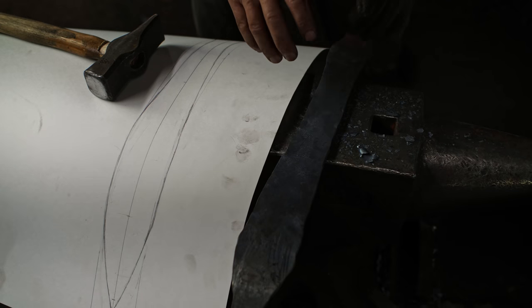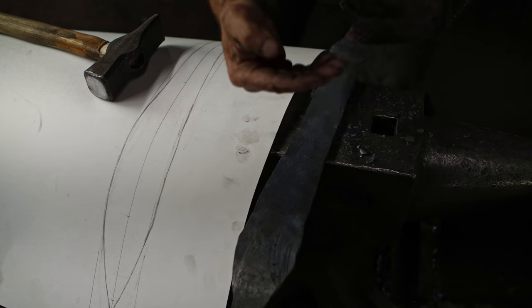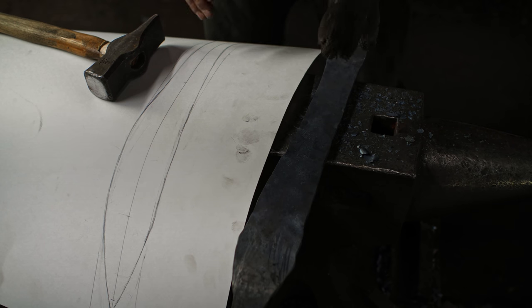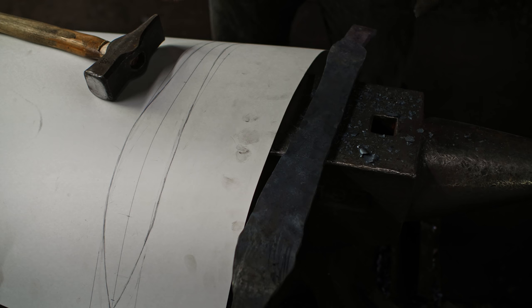At this point, it's just kind of guessing because I don't know which way it's all gonna grow, how much longer it's going to get exactly before I stop forging. So that's it. We'll take a little break, let this thing cool off, and come back and start forging again.